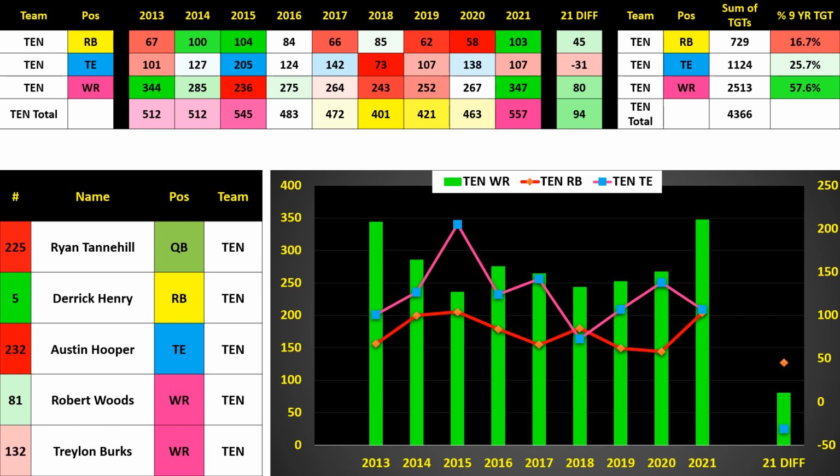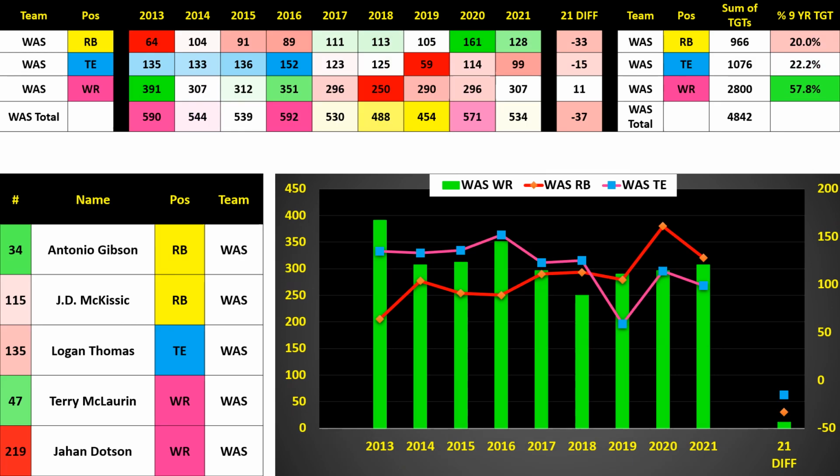Anything else? I think that's it. Washington, my last team. Gone through all of them now. Historically, they've been about average at RB, a little bit nice with the tight ends, 22, close to average on WR. So kind of a nondescript team, a bit of an even distribution here. But last year they dropped 37. Scary Terry made them competitive there. And Gibson was the rushing guy.